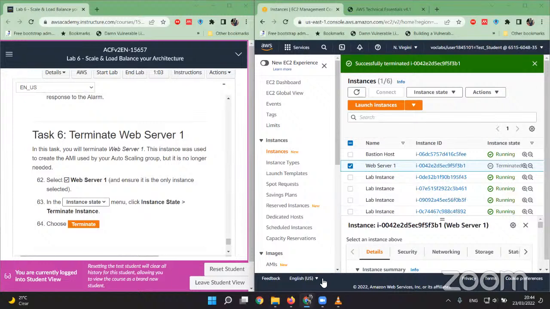So you can currently see that it has been terminated. You can see web server 1 is under the terminated status.